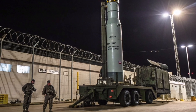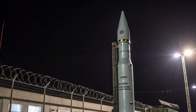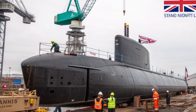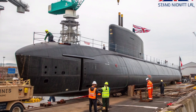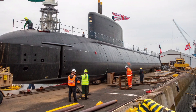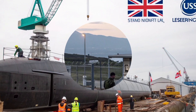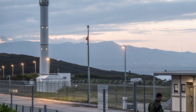The Dreadnought programme, which will replace the Vanguard submarines over the coming decade, is designed with the D-5 in mind. The new submarines will feature upgraded missile compartments developed jointly with the United States, ensuring full compatibility with Trident well into the mid-century. This transatlantic cooperation underscores how integral the Trident system is not only to British defence, but to NATO's wider deterrence framework. The UK's independent operation of Trident still relies on close technical collaboration with the US Navy and defence contractors like Lockheed Martin, which produce and maintain the missile's complex systems.